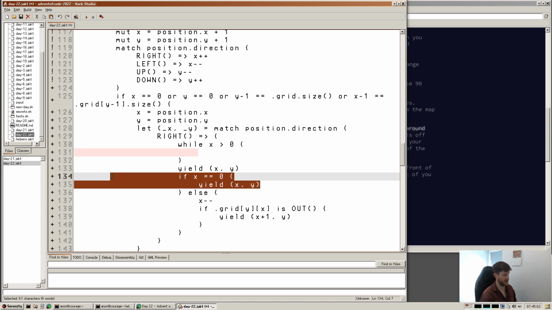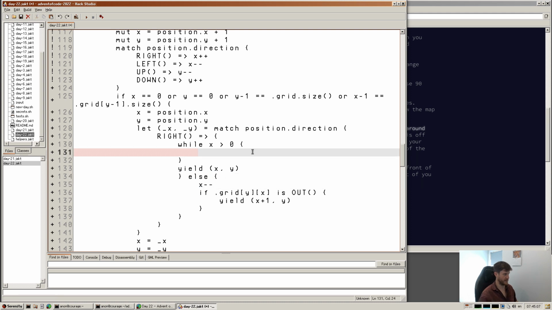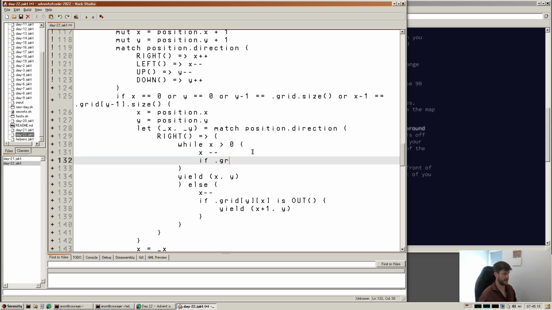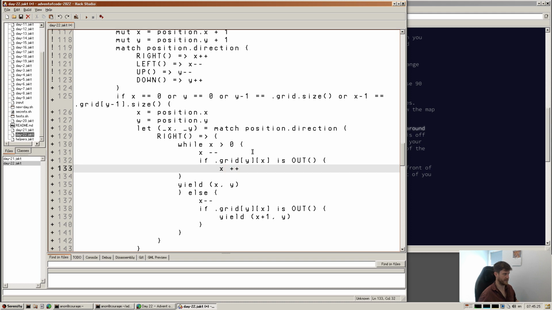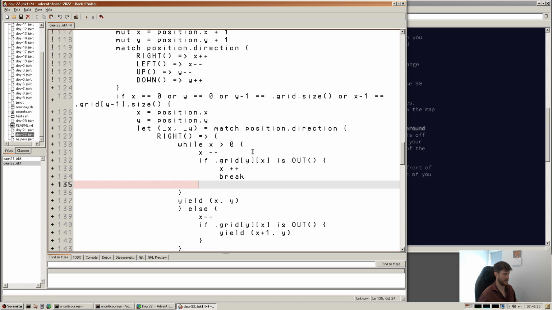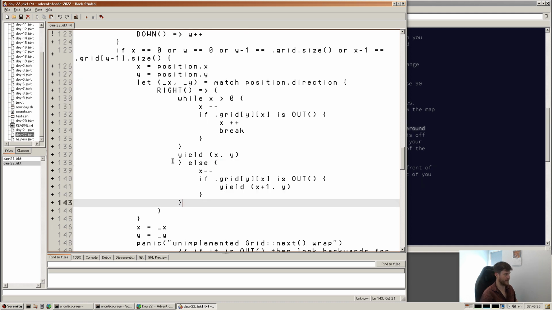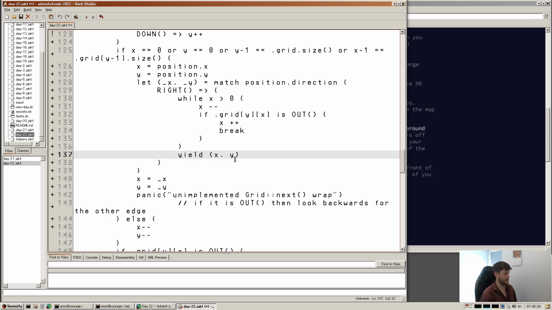So those two lines are all good. Otherwise, we want to x minus minus, which might make x 0 in this case, but that's right, because 0 is still valid. And if that is out, we want to basically plus that back on and then break. Yeah, and I think that's all we need to do for the right case.